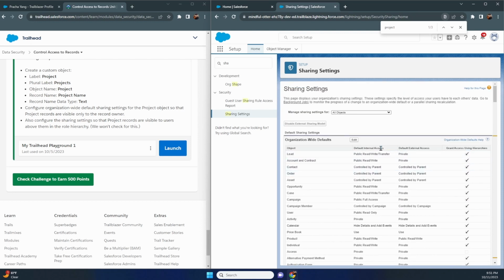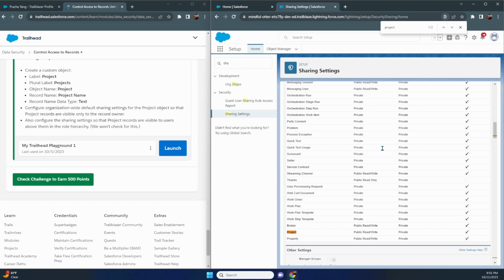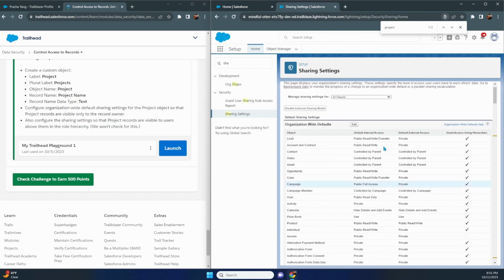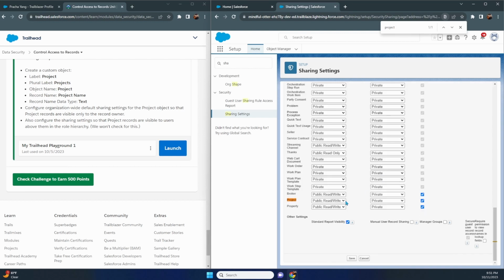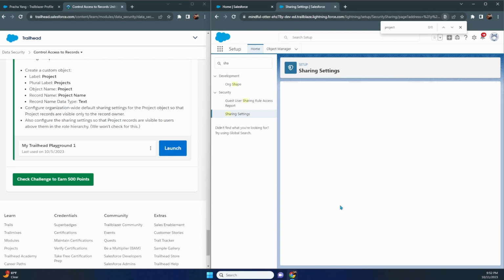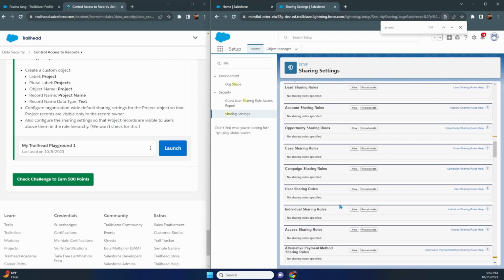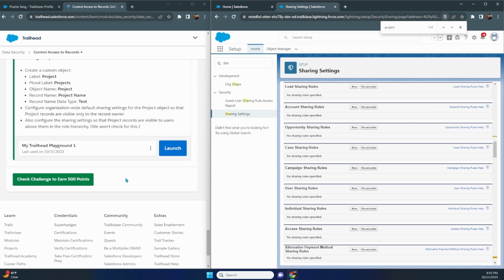Default external, default internal access. Let's just go into that and see what the options are. Public read only. Project records are only available to the record owner. So we probably want private. And we don't need any share.